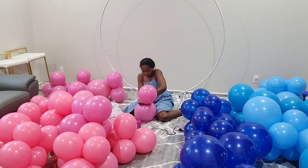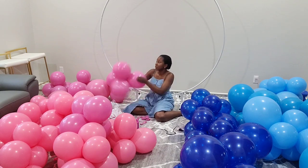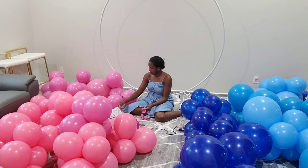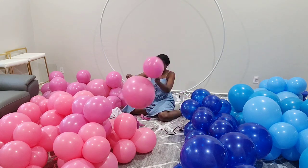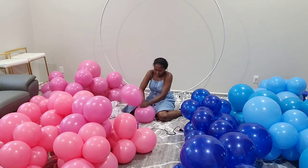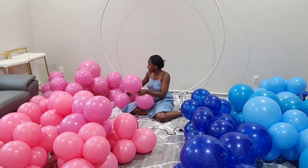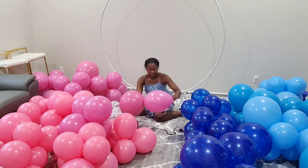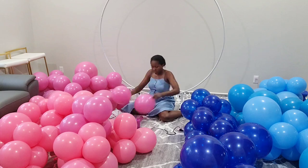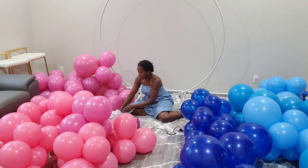Now, I am doing a gender reveal because I just figured we want something different but also fun, and adding different shades of blue and different shades of pink would just make the balloon wall look absolutely beautiful. I'm also working on a few things for the fall as well, but I'm inflating an additional shade of pink here just to mix things up a little with the shades of blue I already have. I am going to be using my 6-foot metal round backdrop that you see behind me there. It's already assembled and ready to go, but I'm putting this all together with this new method.